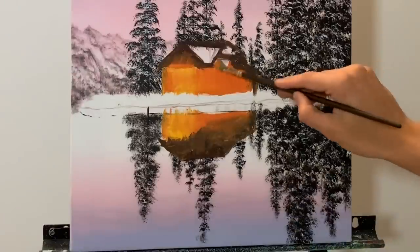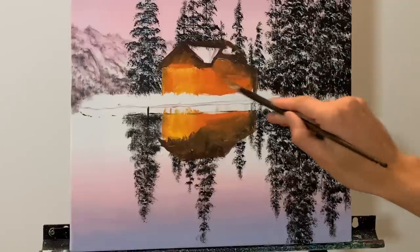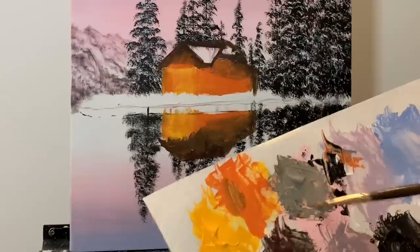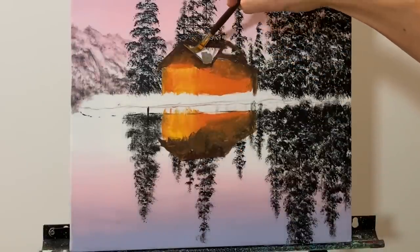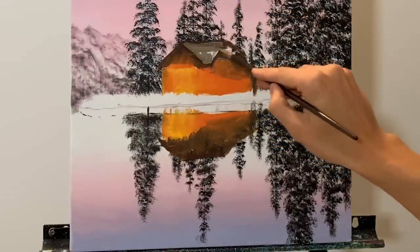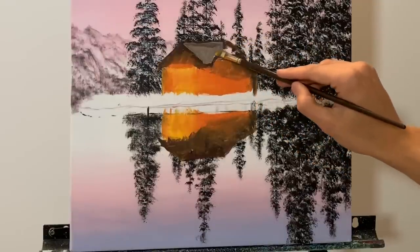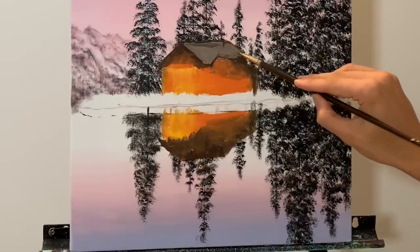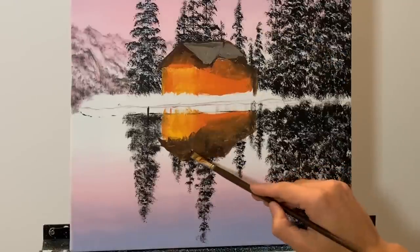Okay, use part of this orange. And then remember this gray? Let's pick up the gray and add it right in here. And then same thing going in here. Like this. Do that here.